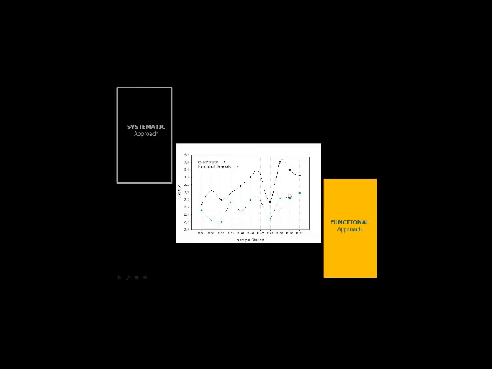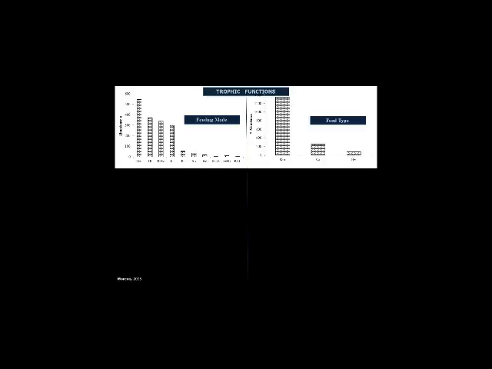Here I have to highlight that in the alpha diversity approach, I mean the systematic approach, we saw high diversity in station number 9, and through the functional approach we saw the highest diversity here in station number 11. So 9 and 11 are really important and curious stations. We are going to figure out why.